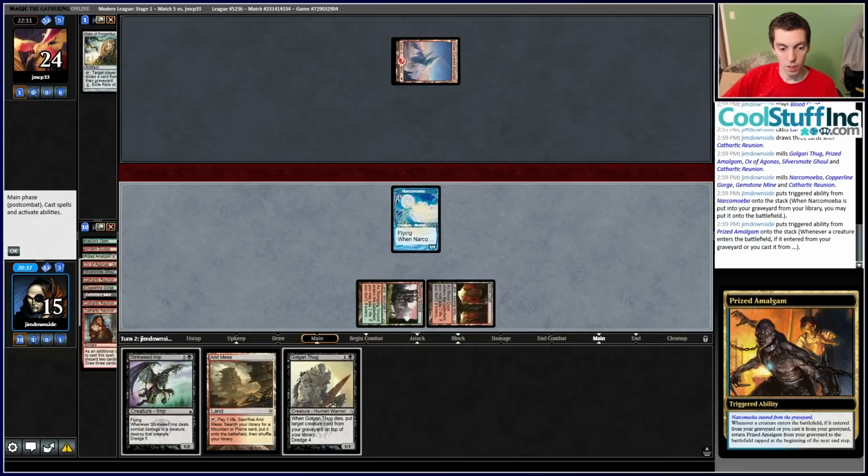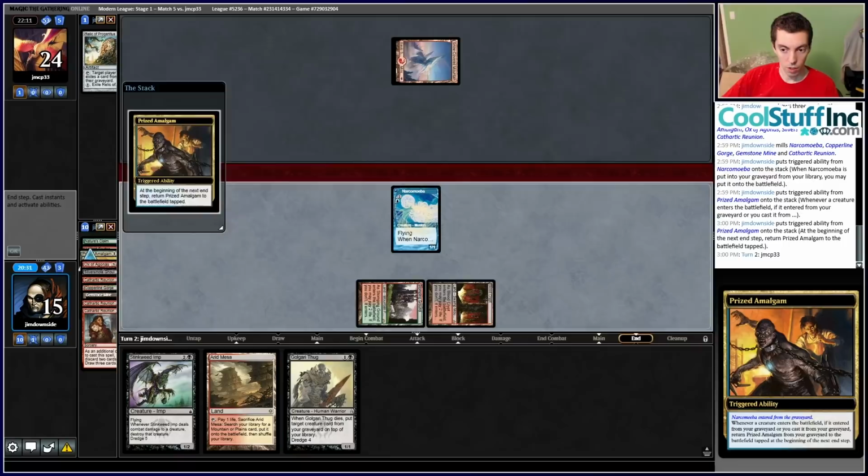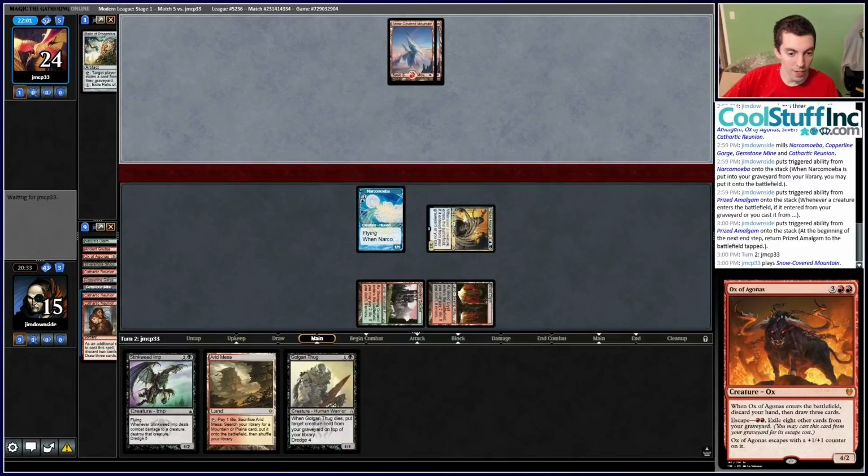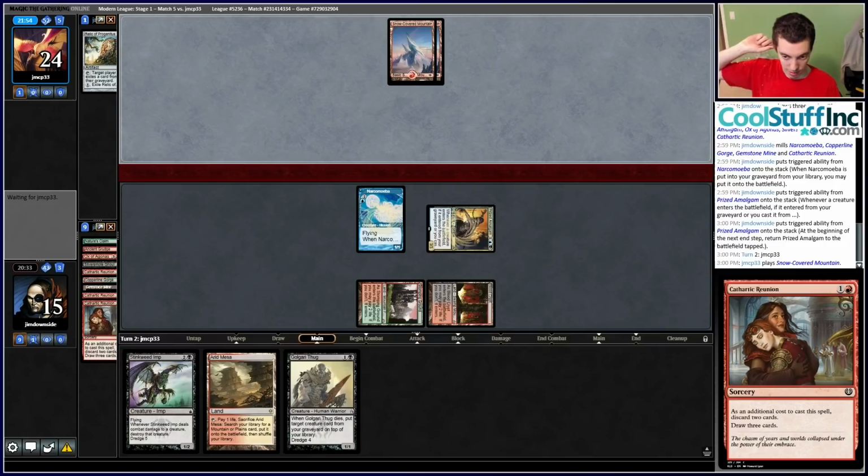Get an amalgam. So we have some stuff in play, and we're not super soft to Anger of the Gods just yet, which is not too bad, I guess. We have a grudge. We have an ox, but that's pretty all in against. Maybe we could just. You say we can't be super soft to anger either.